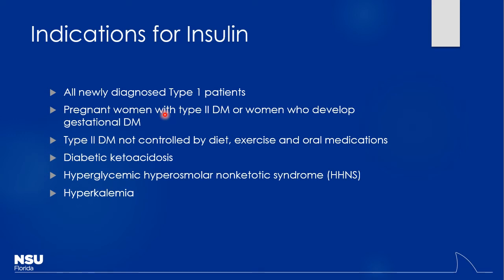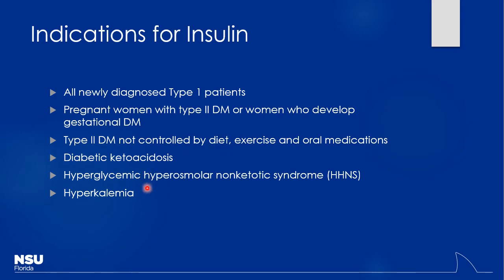Also, we talked about for pregnant patients, fewer drugs is better. Typically, if we can give them something that's very natural to what the body's producing, we can use that for pregnant women who have type 2 diabetes or if they develop gestational diabetes. If they can't do it with diet alone, oftentimes insulin can be used there. Now, type 2 diabetic patients who are not managed with just diet, exercise, and medications alone, we're going to start to initiate insulin for them, and we'll talk about those other therapies a little bit later.